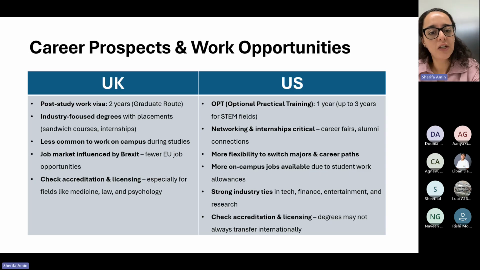Again, some professional degrees do require US-specific licensing, which means that if a student graduates from a program in the US but wants to work somewhere else, they might need to take an additional exam. So for instance, a psychology program in the US has to be accredited by the American Psychological Association, but this might not be valid in other countries. A very common example is law degrees. Law degrees in the US may not transfer internationally because of state-specific bar exams. So students should research whether the degree that they want aligns with their long-term career goals.